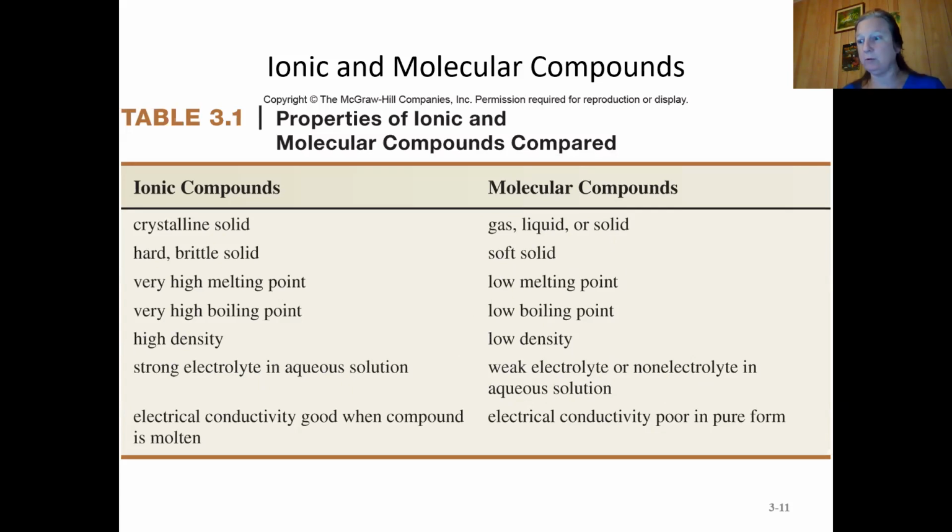It'll carry a current. Gatorade is an electrolyte, salt water is an electrolyte. So if you have an electrolyte in water and you put a current in there and you stick your finger in, you're going to get zapped if it's ionic, not necessarily if it's molecular, because that doesn't carry the charge. And electrical conductivity, same kind of thing, is good when you melt your solid, whereas not so much with the molecule. So know the differences between your ionic compounds and your molecular.